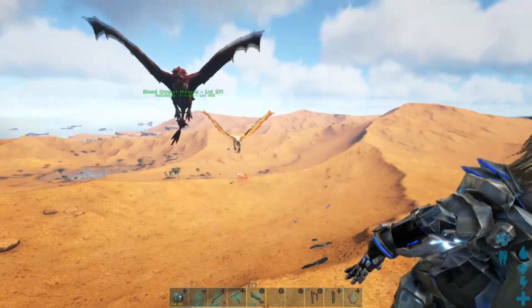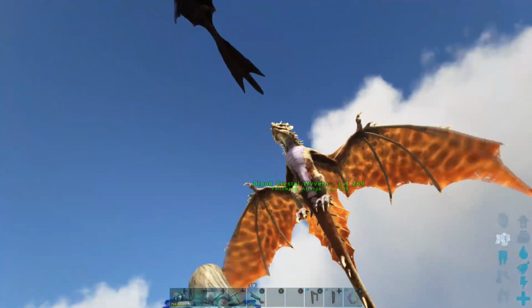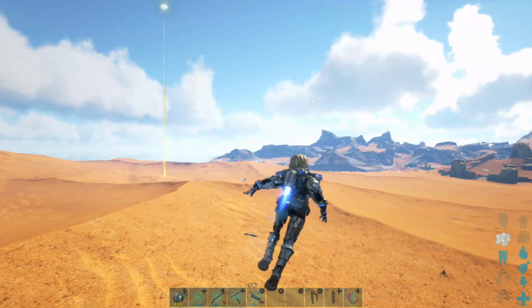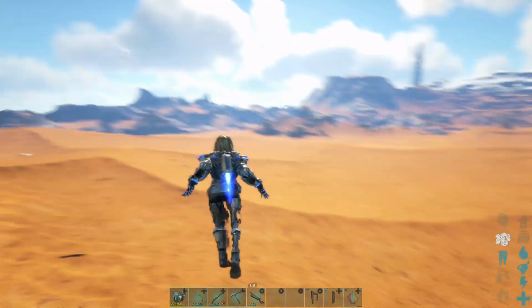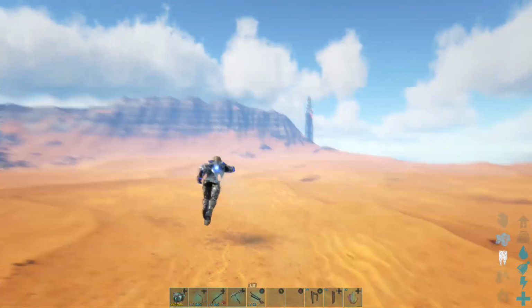What have I got? I've got three of you or two of you? I've got a 271 and a 269, that's a pretty one. Alright. We do have three good ones. Fairly good ones. And so we'll go over here.